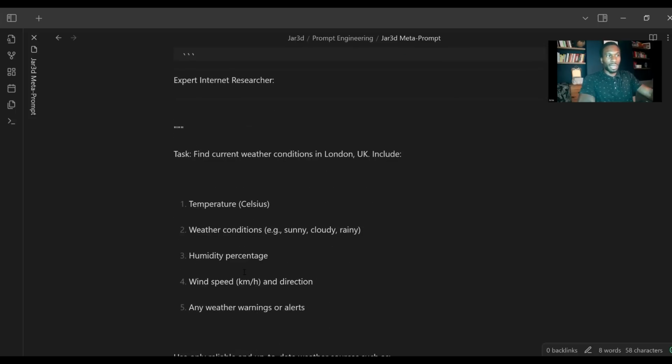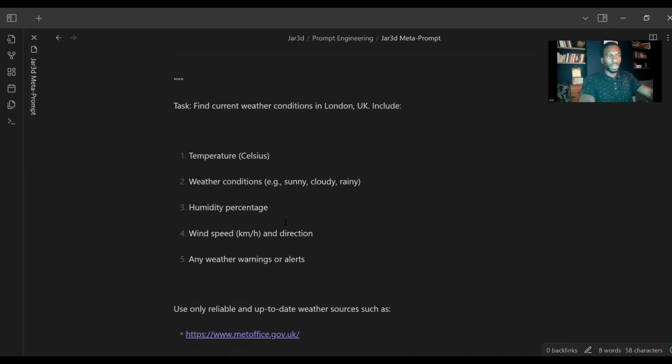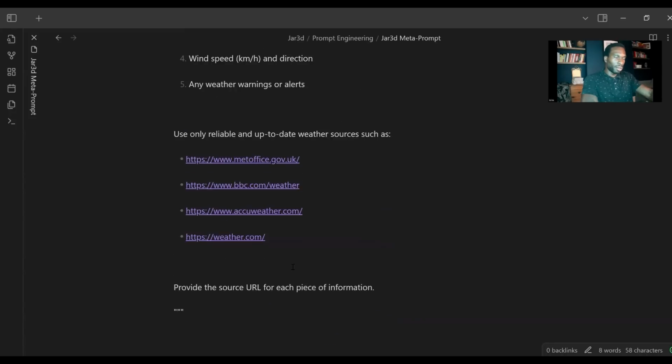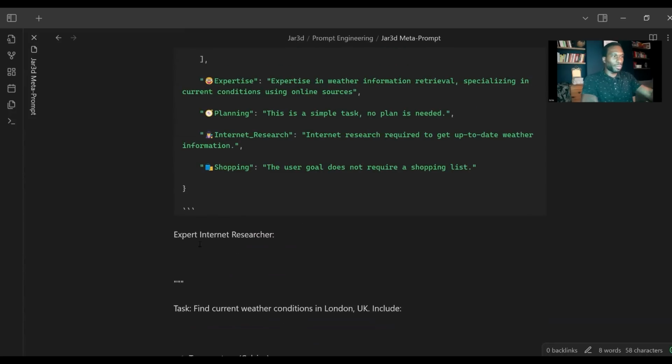And then we ask the meta expert to come up with a prompt for that expert internet researcher. And if you recall our flowchart, that will be fed to the tool using agent, because the internet is a tool that we need to actually perform this task. So that's the type 1 work that we would deliver, expert internet researcher.